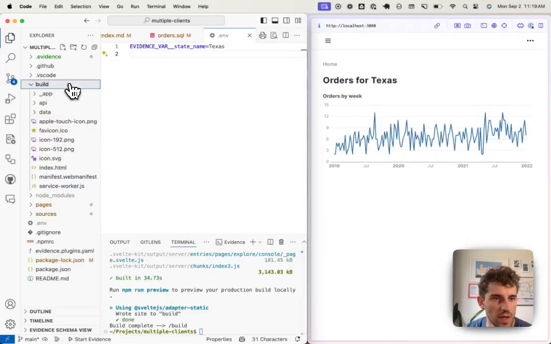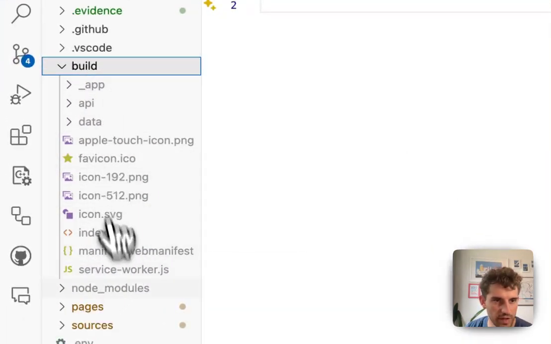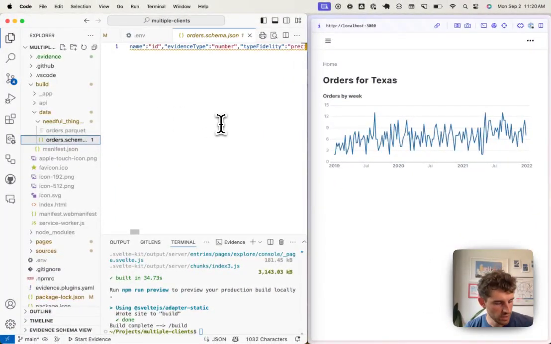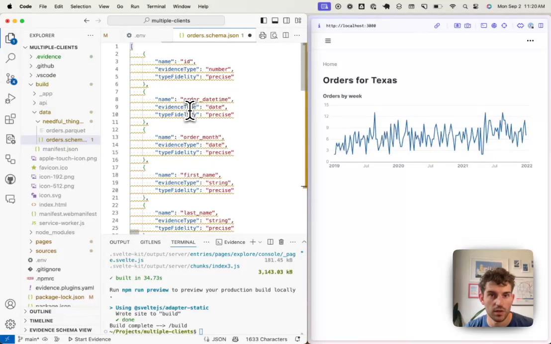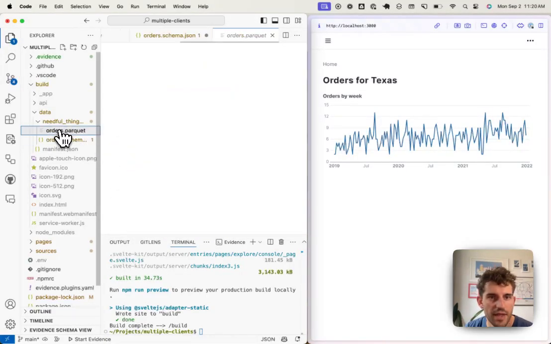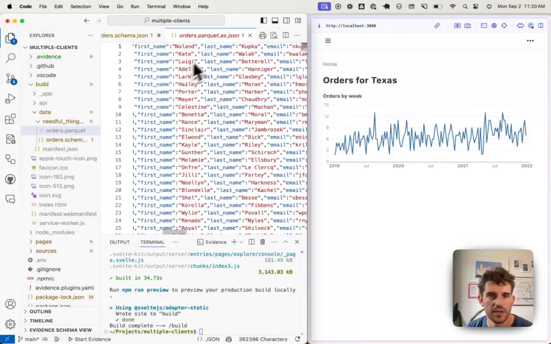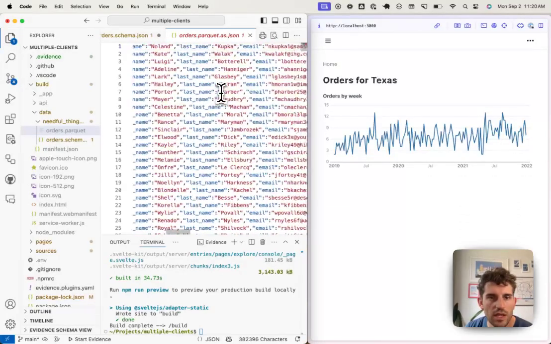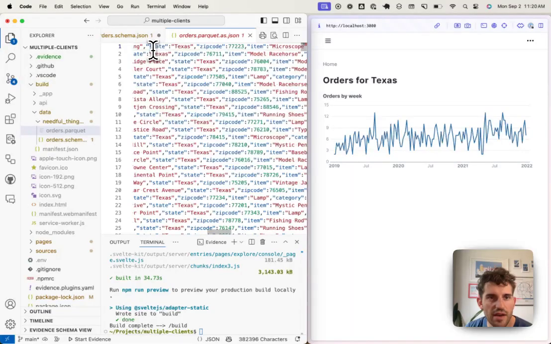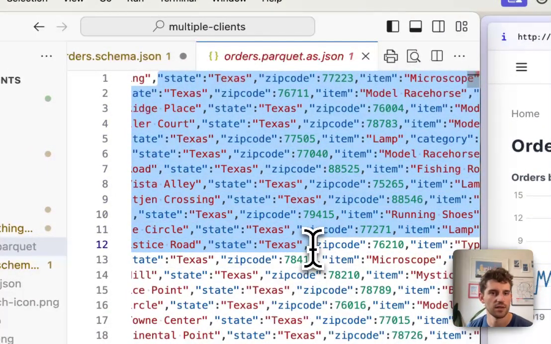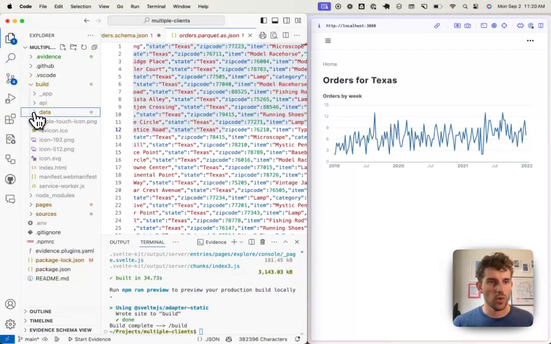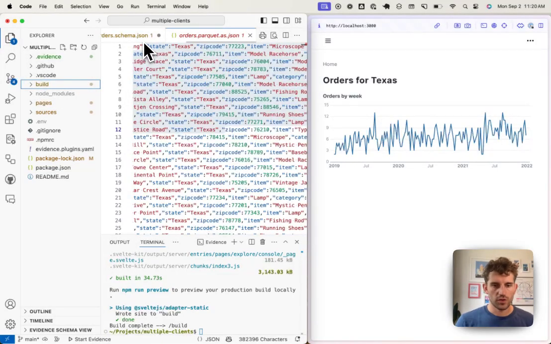Okay, so it's done, build. So this is all of the stuff I need to build the app. And if I go into data, I can actually see all of the data. This is just information about the column types. If I do this, you can see it's just telling me what column types there are in the columns. And then this is the actual data in this Parquet file. This is just a Parquet viewer, so this is not actually what Parquet looks like, but it helps me see what's inside it. But if I go in here and I look for the state, I can see actually that every single row has this Texas data. None of the California data came in. And that's because I just ran the sources, just get the Texas data. So this is going to work. Okay, so fine, done on my local computer.